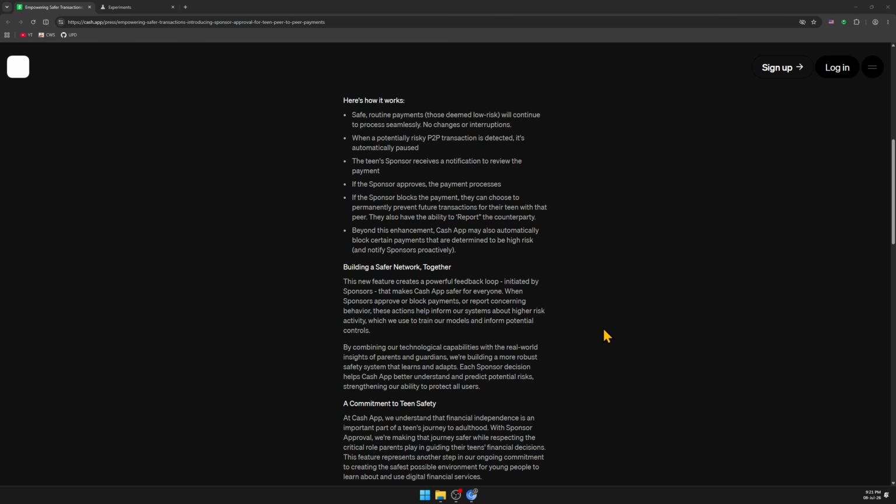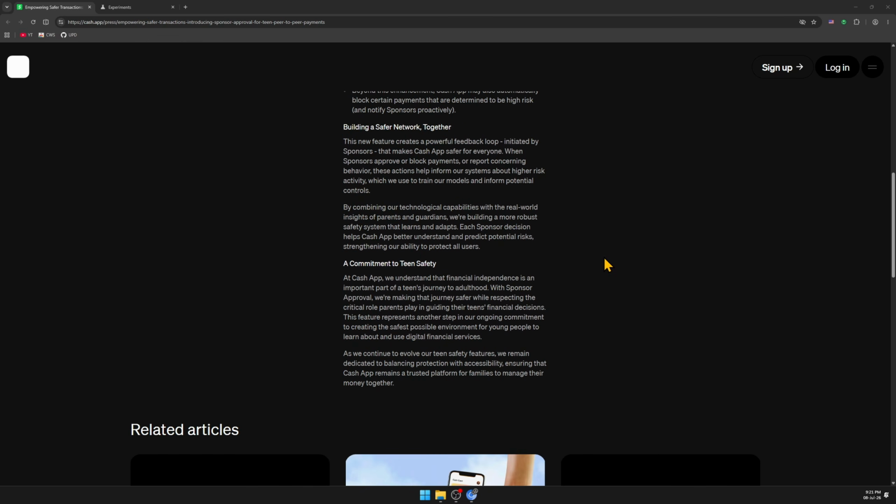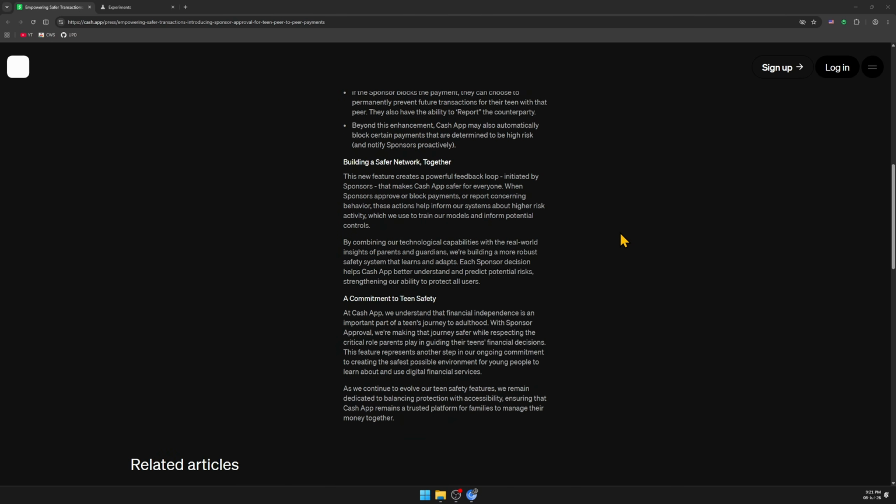Open Cash App and tap the Activity tab, which is the clock icon located in the bottom right corner of your screen. Then you just look for a notification labeled Request Approval and tap View. Cash App will display a legal breakdown explaining that as a sponsor, you are the legal owner of this sub-account. Review the terms and conditions, scroll to the bottom, and tap Accept. The minor's account will unlock instantly, allowing them to order a debit card or send peer-to-peer payments.